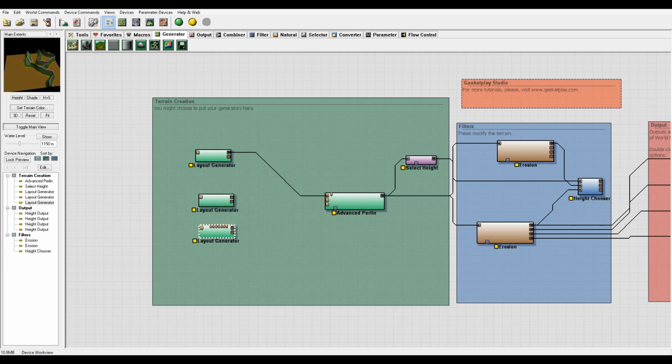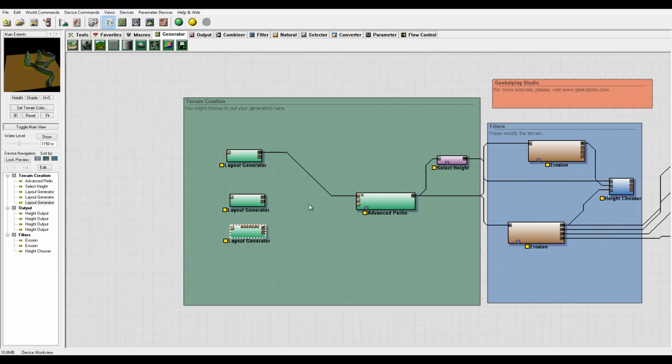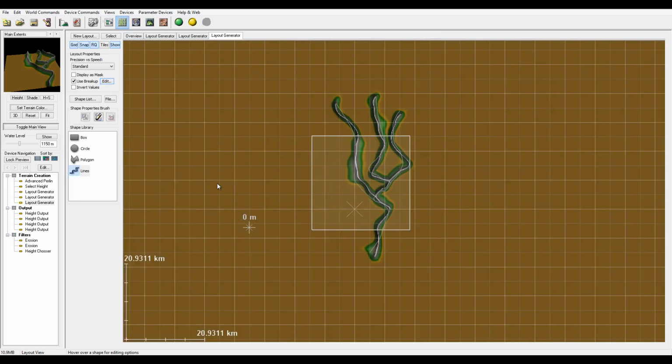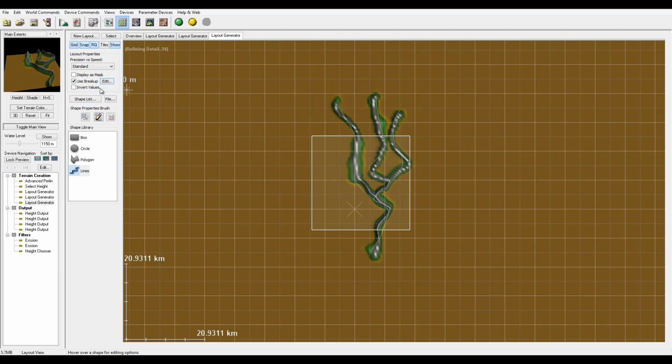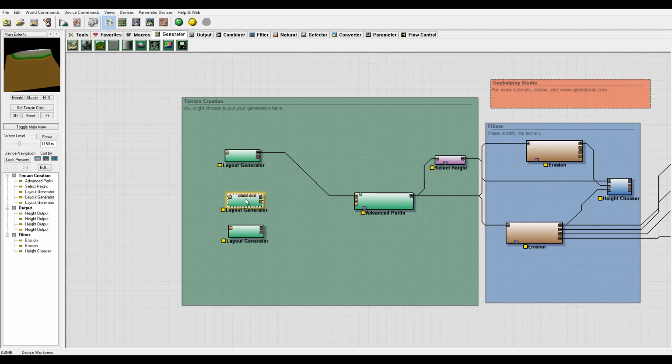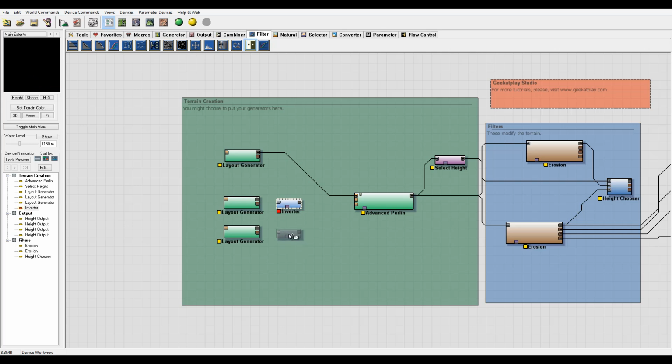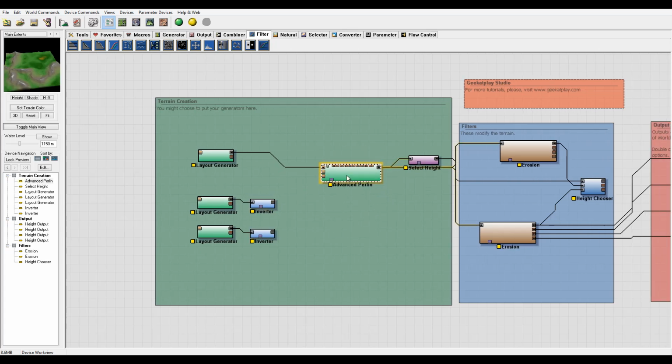and we can start to combine. You remember I said you can inverse inside, so if you remember what I want to do, I want to cut this into terrain, so I will actually need to make it lower, going down. So we can inverse this way, or if you prefer to see them in a similar way, you can add inverse now, and that's what I'm going to do. So we'll take a couple of inverses here, and we'll just connect them to each. Again, it's one way or another, it will have the same result, but in this case it's a little bit more visible sometimes, so you can see easier what's happening.